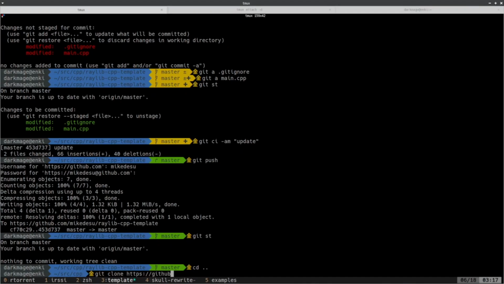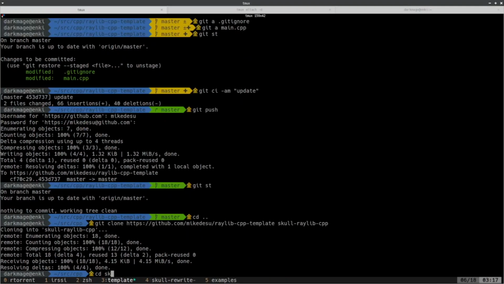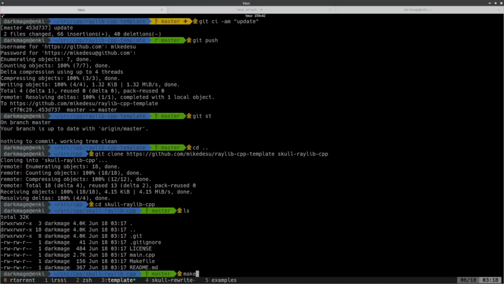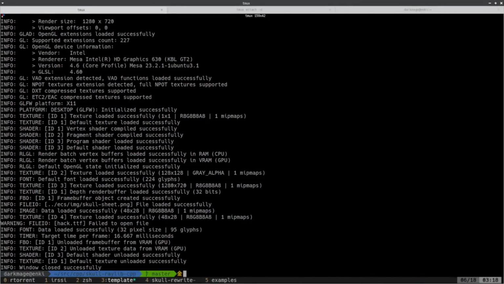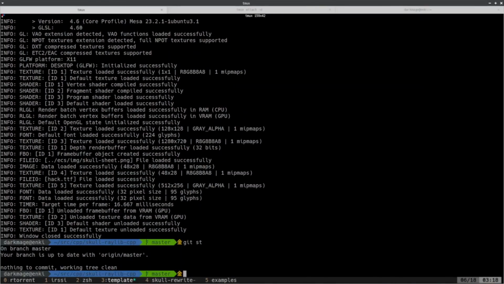So now I'm pulling over the raylib C++ template that I've created into a new folder, skull raylib cpp. So we've got our skull still rendering at 8x scale. Just copying over stuff, make sure the font still works.